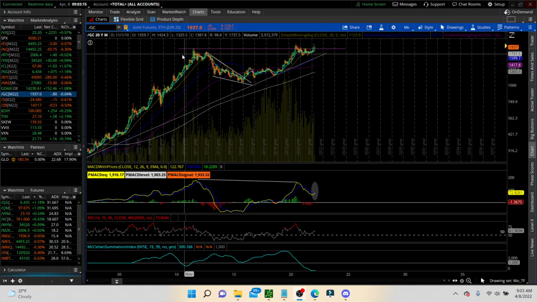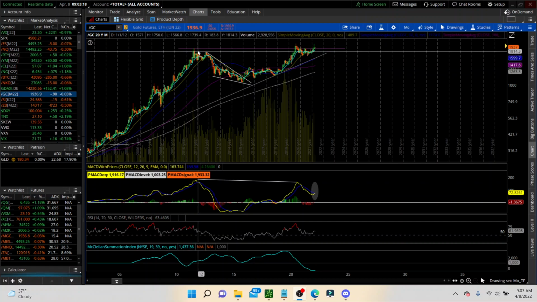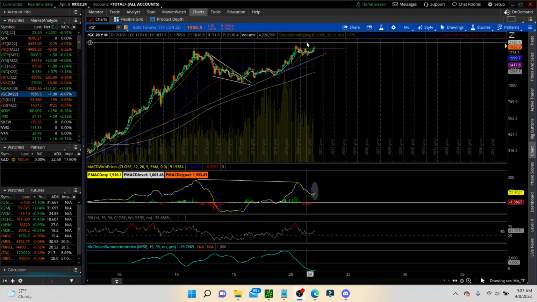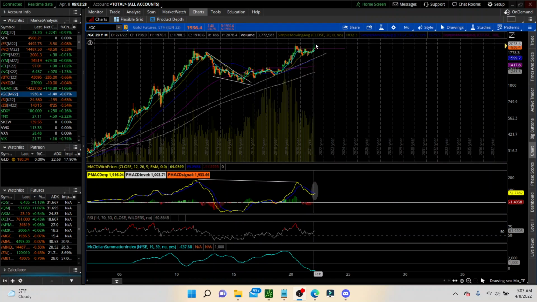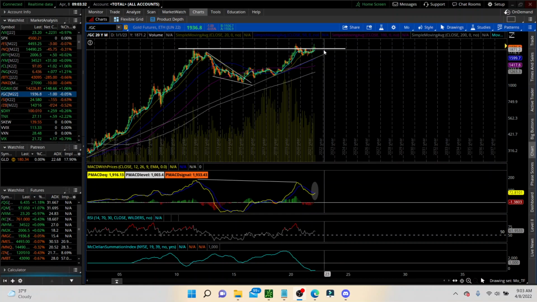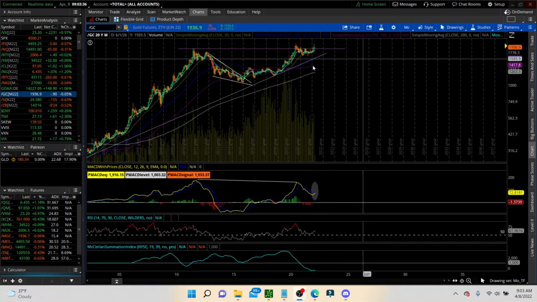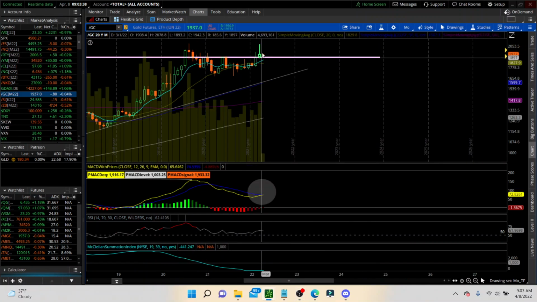2010, 2011 August, we tapped in gold, and then now we're making those highs once again. We have not made all-time highs, but we're right there back over those highs from that area, still in the uptrend. Had a reversal candle here, but I'm not sure that's going to stick.